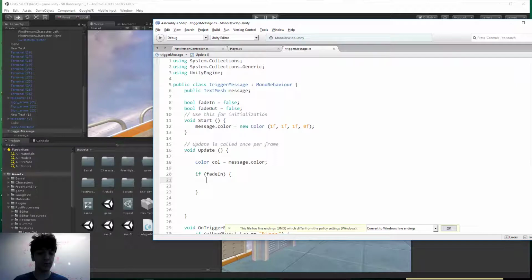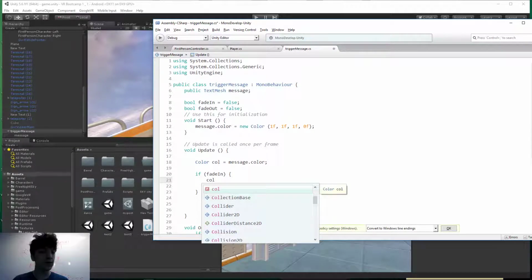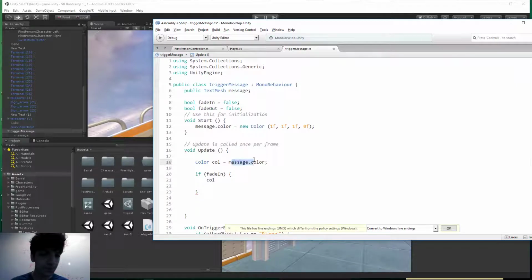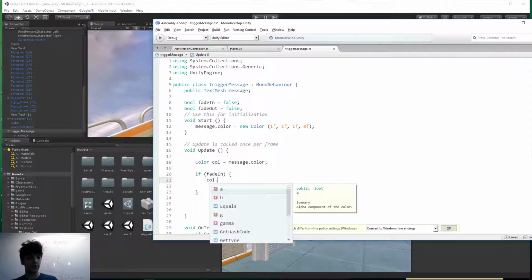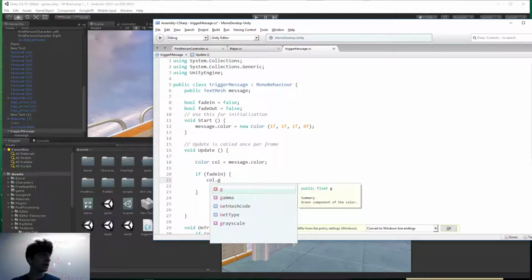And then here we're going to do color. So now this is really cool. It's these little types of scripts that you're going to find very useful in the future. It's very important to know how to work with colors, for example, alpha transparencies. So you always store an object's value, whether it's its vector or its color, in a temporary variable, and then you modify this temporary variable. So col, and then if you put dot, you can see it already expects an R, G, or B. We will just want to do the A because we're only modifying the alpha here.